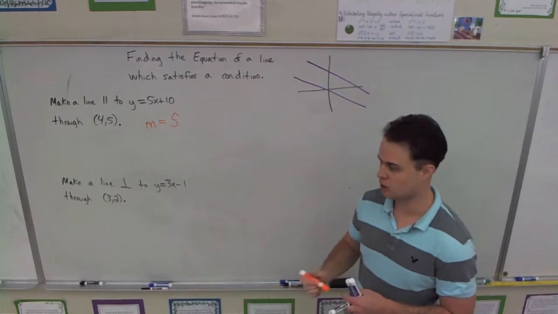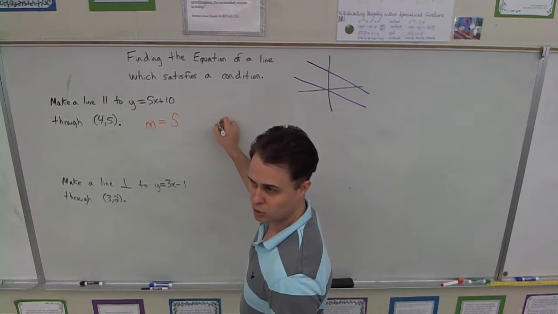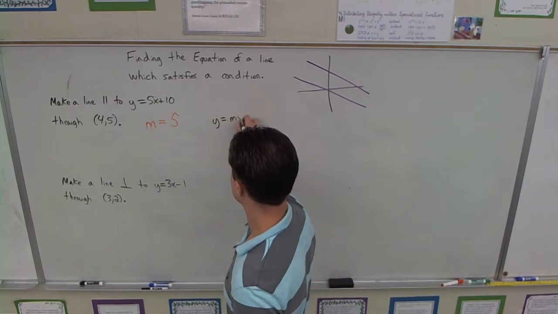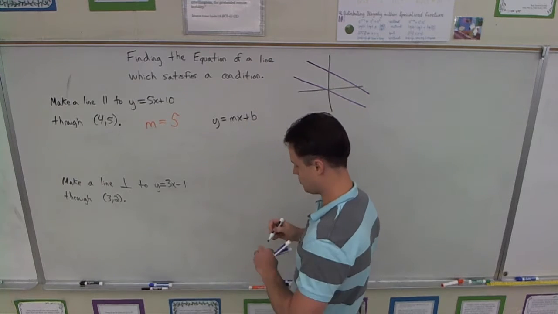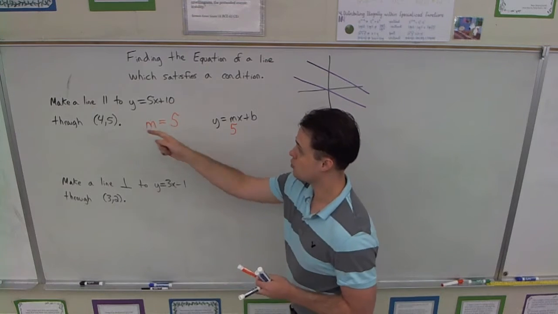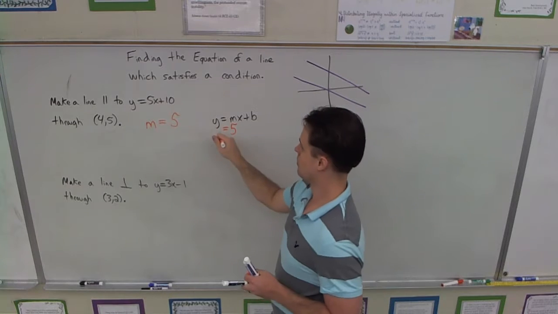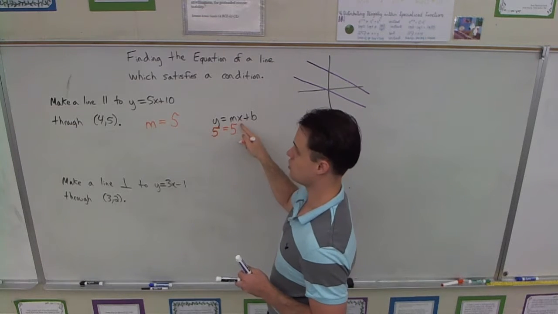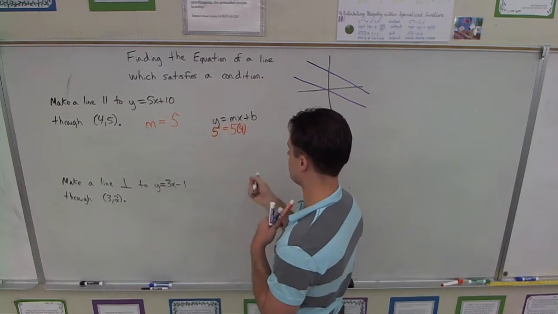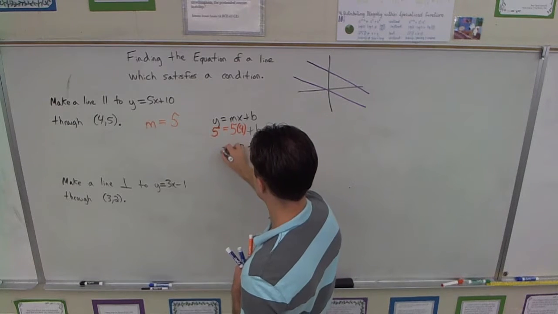I think we already know how to make it go through a point. You have two choices, mx plus b or the new thing. I'm going to do mx plus b in this one. So mx plus b, plug in your ingredients. We know the new line's also going to have a slope of 5. We need it to go through the point (4, 5). So the y-coordinate is going to be 5. The x-coordinate is going to be 4. We don't know what b is, we're going to solve for it. So that says b plus 20 equals 5.